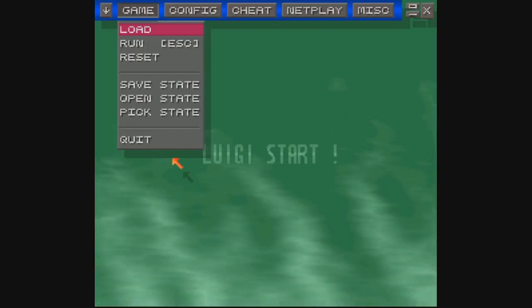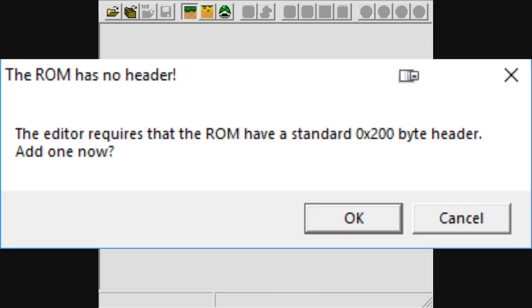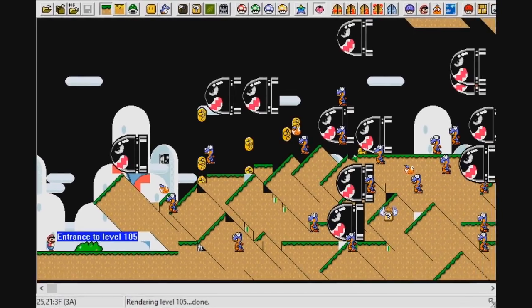Oh my gosh. I think we owe it to everybody, just so we have a decently long episode, to load this bad boy up into Lunar Magic and see what was going on. Oh gosh, I gotta figure out if I have a copy of Lunar Magic here, so one sec. Alright, so here we go. Mario, the ultimate test. This editor requires a ROM that has a standard 200 byte header. Add one now? Okay, apparently this ROM did not have a header. I'm about to say this is actually a decent size for YouTube, but let's change the screen size.